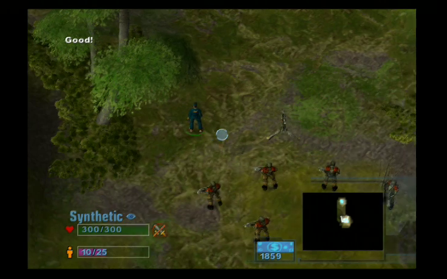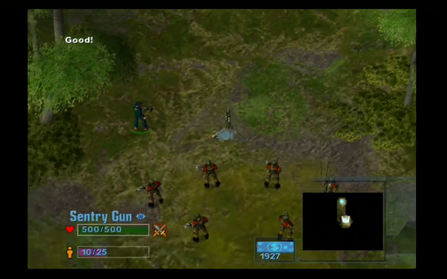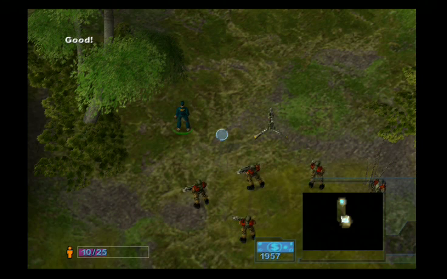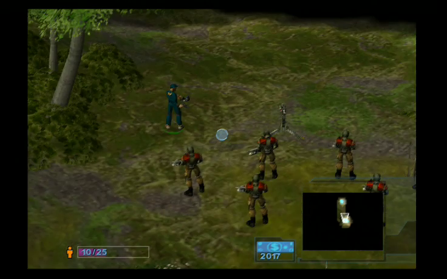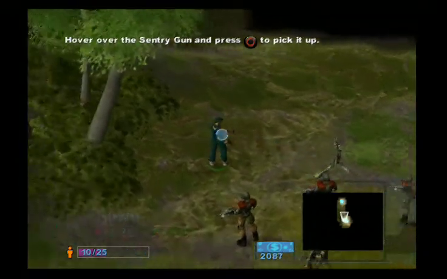Synthetics carry a motion tracker that allows them to detect enemy units before they're visible. They can also be used to move certain objects around the map, such as sentry guns. With the synthetic selected, instruct him to pick up the sentry gun by placing your cursor over it and pressing circle.